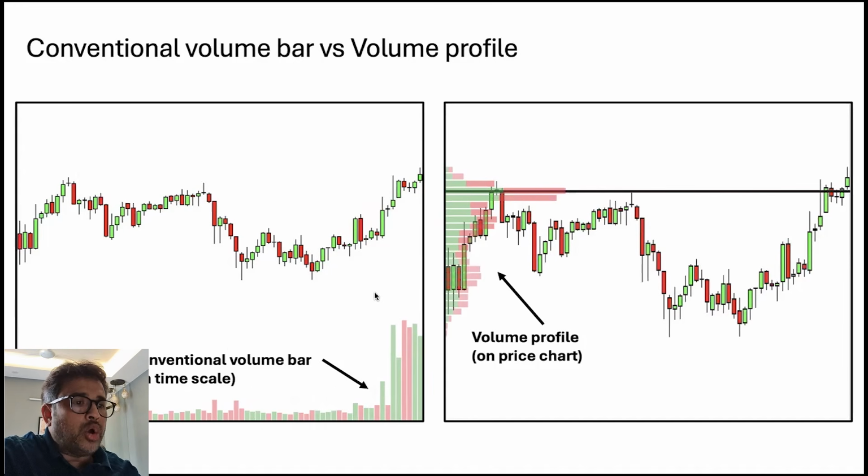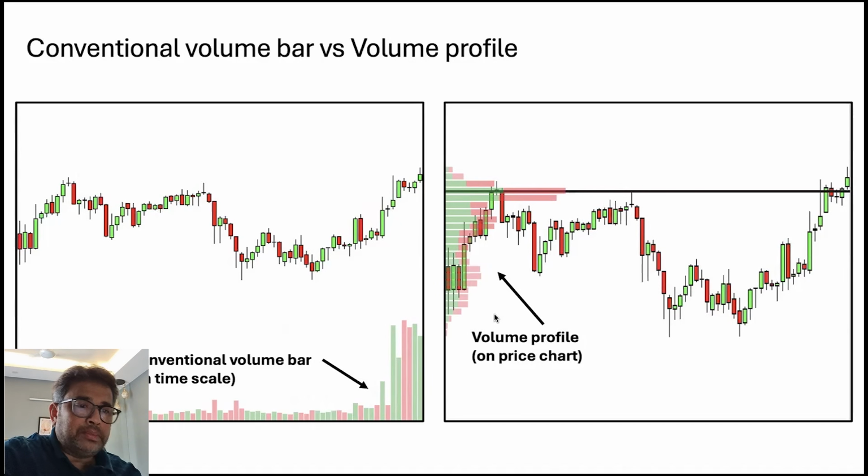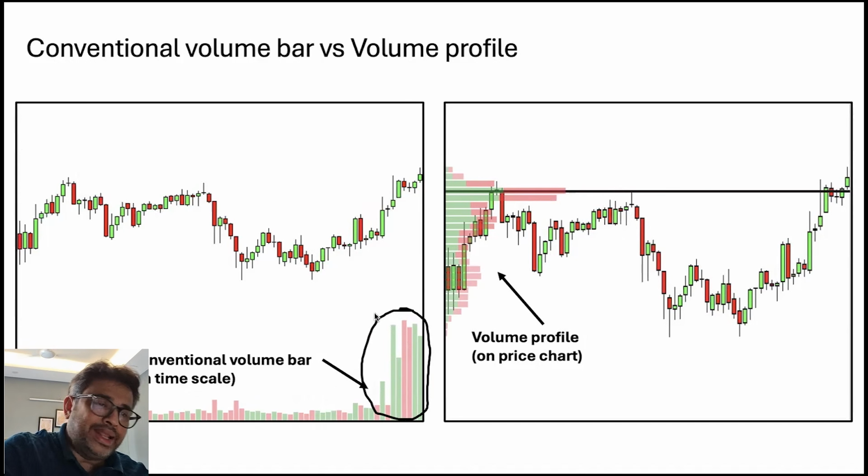But when you plot the volume profile, the same volume which you are seeing here will be plotted on the price scale. Here it is on a time scale, but in volume profile, it will be the price scale. When you look at this conventional volume bar, you will come to know that late in the afternoon, around 2:45, 3 o'clock till 3:30, there were huge volumes from big players. That is what you will come to know looking at the conventional volume bar.